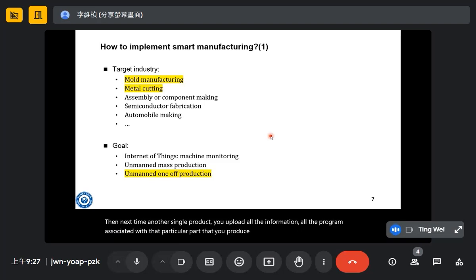So this is called unmanned one-off production. This is far more difficult than unmanned mass production and machine monitoring. And unmanned one-off production is the goal of my company. We are working on unmanned one-off production for the mold manufacturing and metal cutting industry.